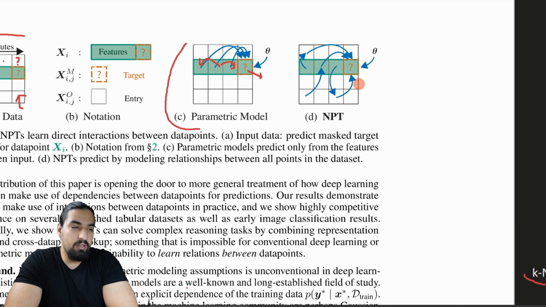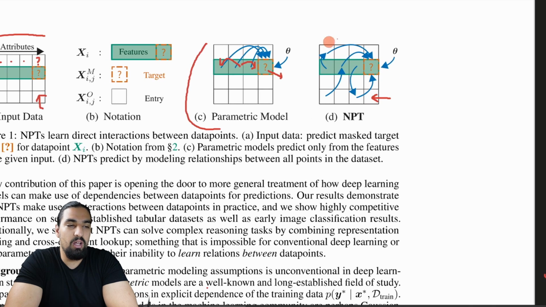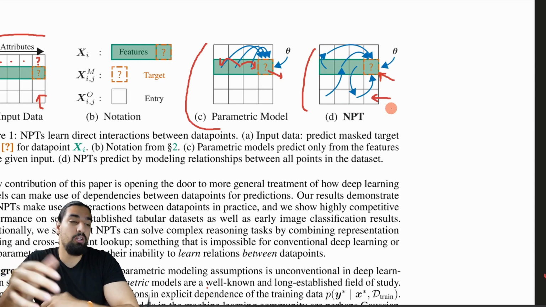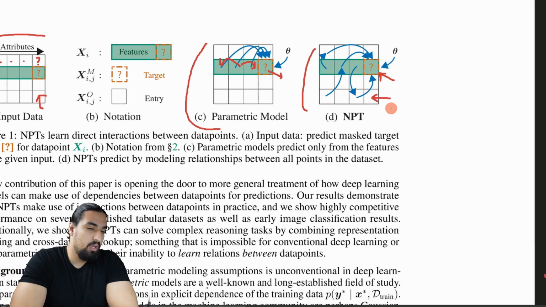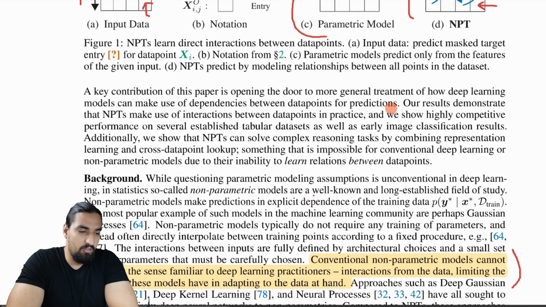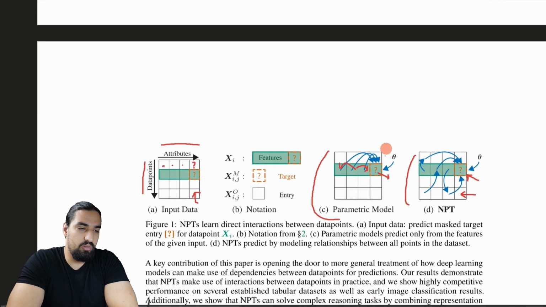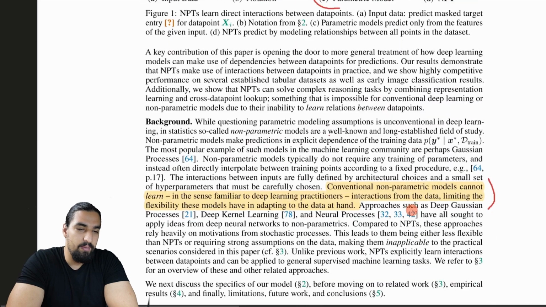And here in MPT, as you can see, they're also leveraging other data points, so maybe some training data points, and basically using all of that information, they can reason and figure out this value, and they show that this inductive bias is really useful, so having the ability to attend to other data points as well. So that's an interesting shift in perspective, because usually we're used to this setup, but yeah, that's cool.